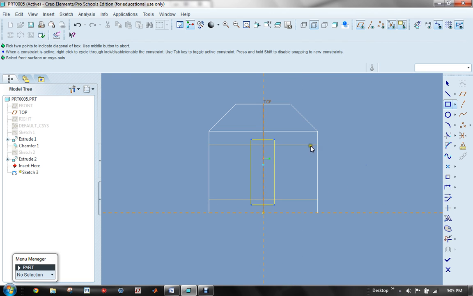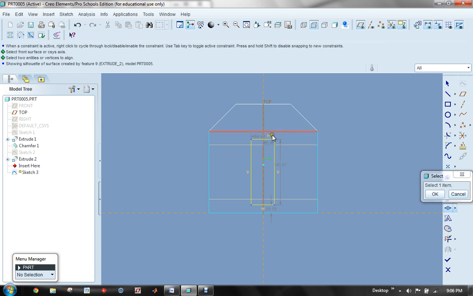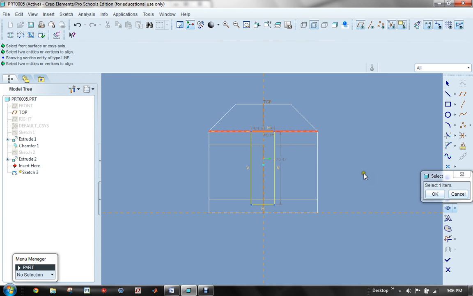So now if I go down here on the right hand side, my constraints, I want to grab the coincident constraint, and this over here, I'm going to read it. It says surface of extrude 2. Well, extrude 2 is my cylinder. So this is the edge that I want to select. So I'm going to select this one, and then my edge of the rectangle that I'm going to do.